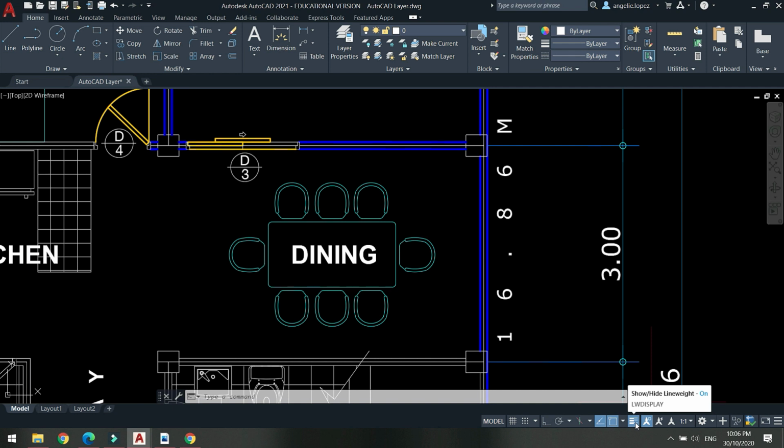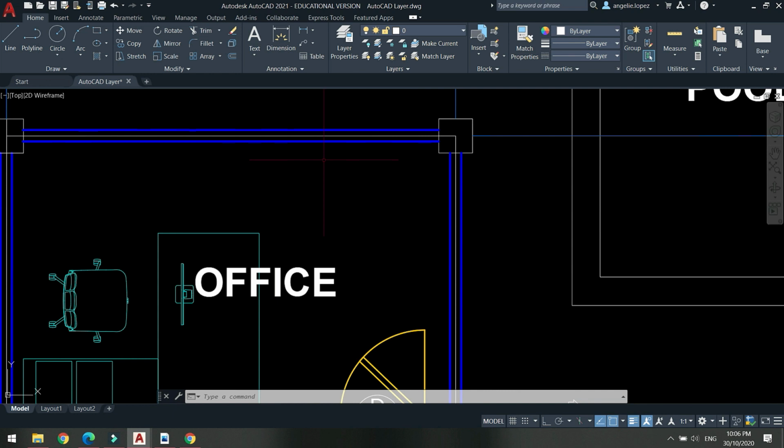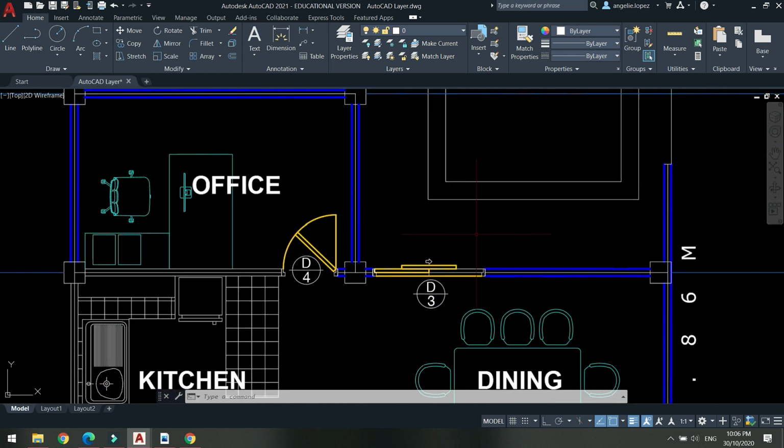But in the drawing, I suggest you do not activate that because it really hurts the eyes. So probably you just want to check it from time to time to see if it actually has a line weight on it. So you can close this one. For the purpose of the colors, I have conditioned myself that all the color blue is 0.5 and other colors are lighter.